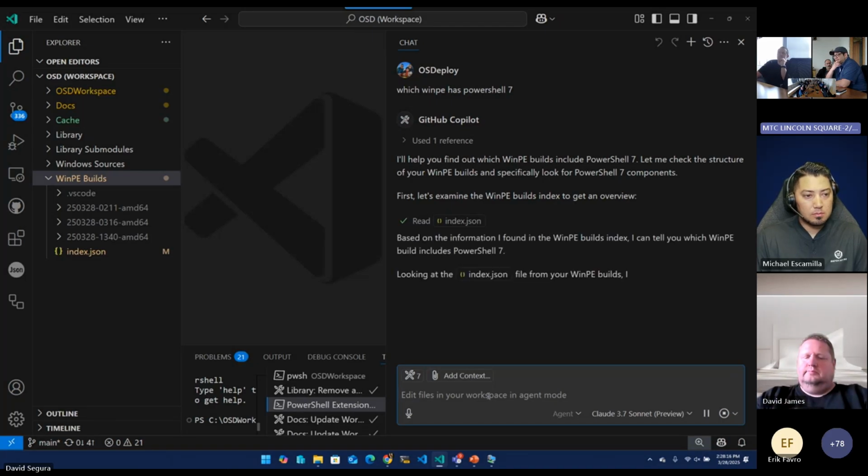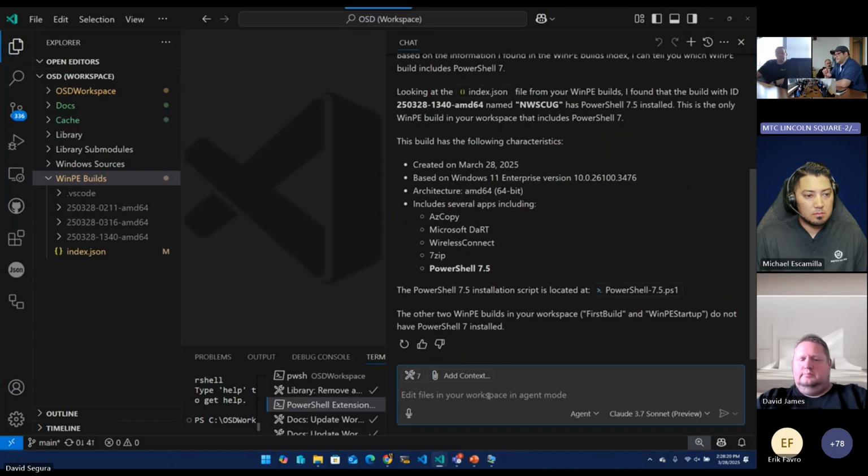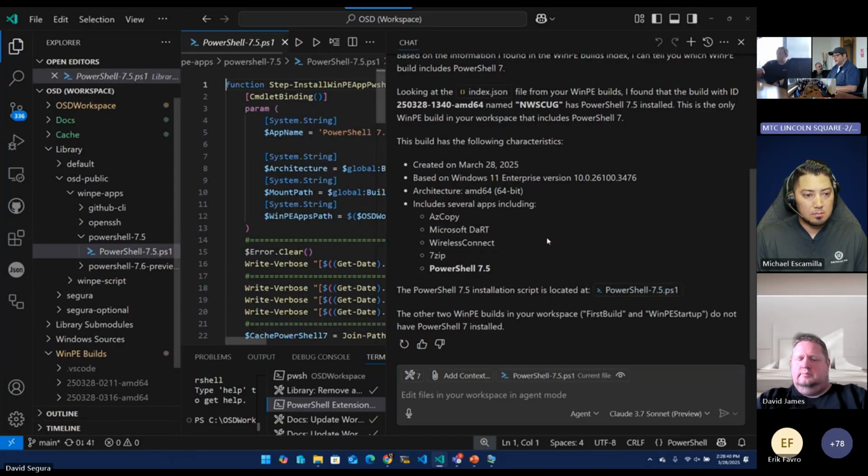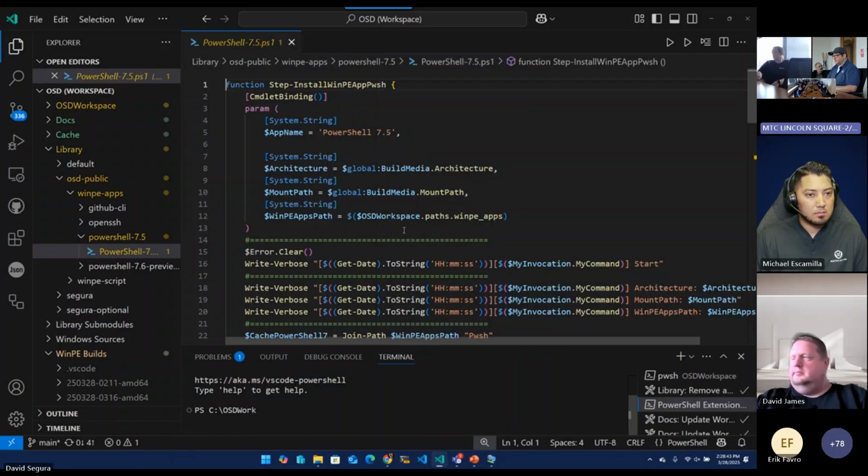When I say it's reading the index, we've designed the structure and the amount of data that gets captured so that we can do things like this. So it's been architected, we've brought it into Copilot, we've trained it and then re-engineered the structure specifically for this. And we can see that it's found the one installation and it's found the install script that I use to install PowerShell 7 in that PE.